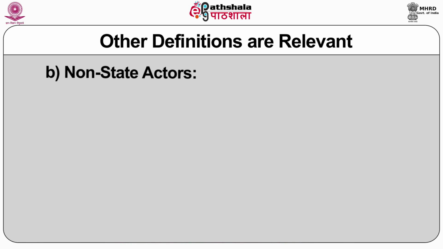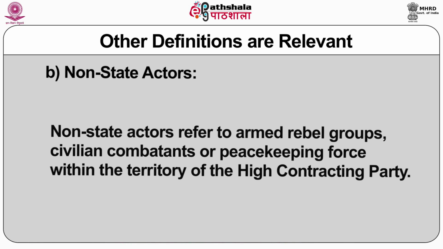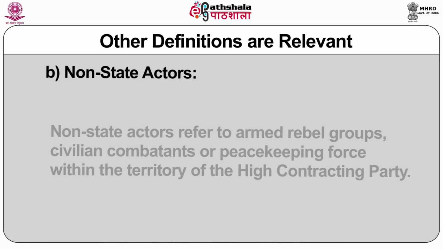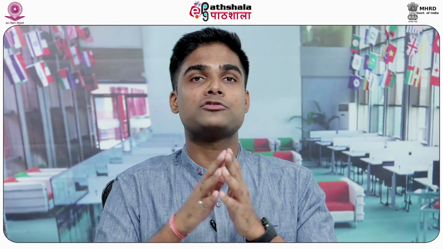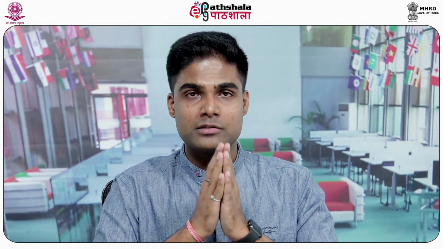Non-state actors is the second definition. Non-state actors refer to armed rebel groups, civilian combatants or peacekeeping forces within the territory of the high contracting party. Generally, while characterizing a group as a non-state actor, it is important to show the absence of or the involvement of the state or the high contracting party in the command, control or operation of the group. Essentially speaking, there has to be some sort of state support.